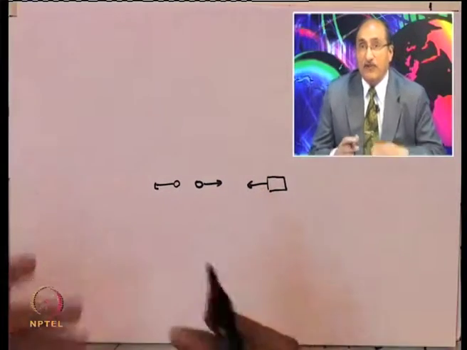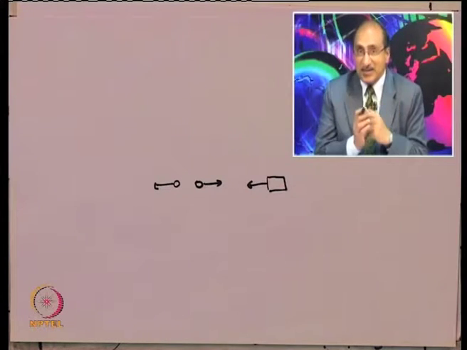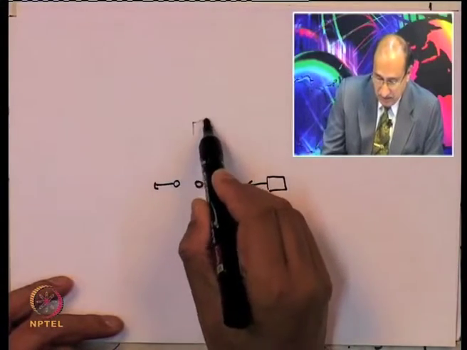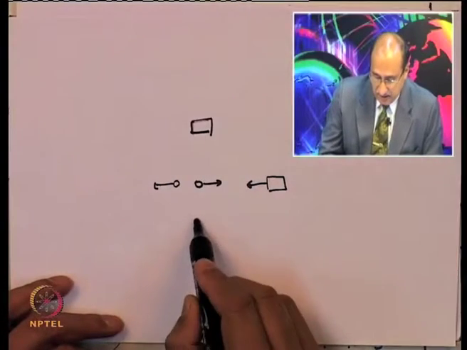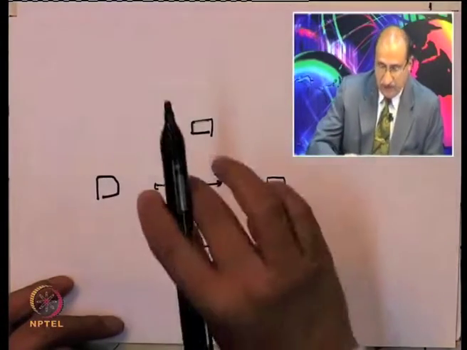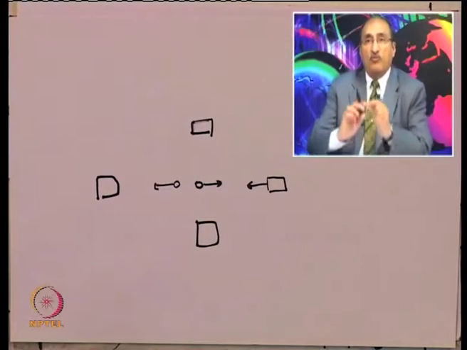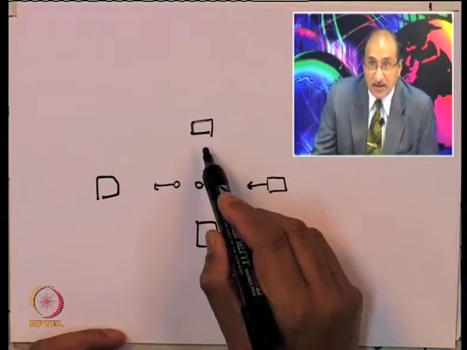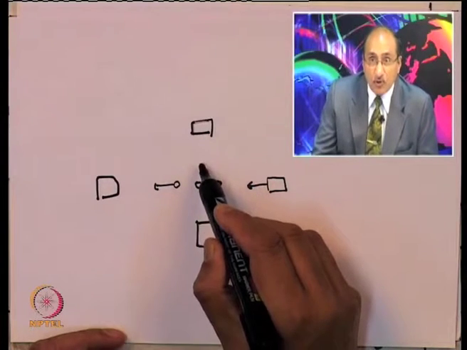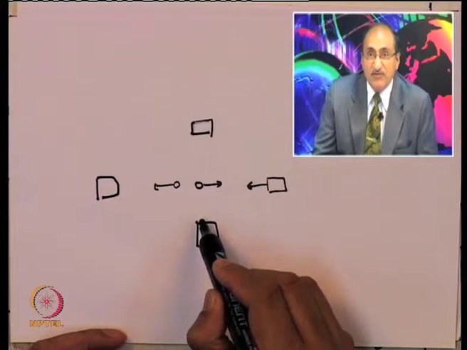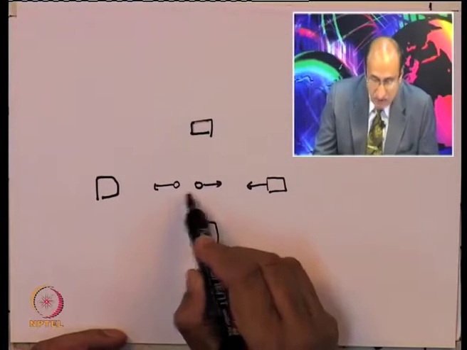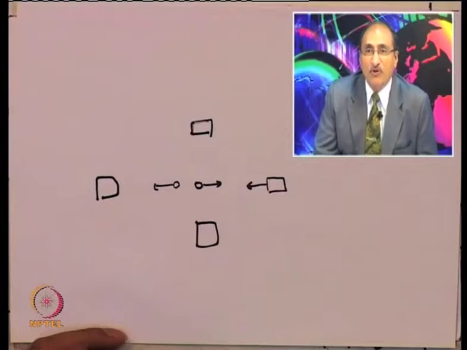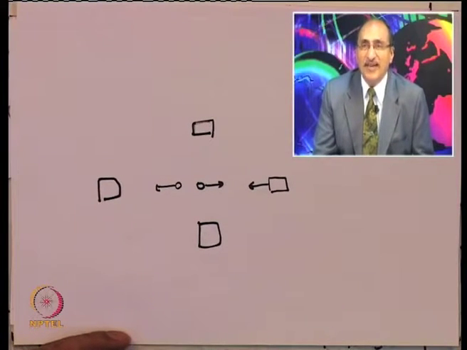Now I want the speed of the atoms to be slowed down not in one direction but in all 6 directions. So I create one source of laser photons here, another source here, a third source here, a fourth source here, a fifth on the top, and a sixth at the bottom, all moving towards the gas. If a gas atom is moving in this direction, its speed will slow down by absorption of this photon. If it is moving in this direction, its speed will be reduced by absorption from this photon. Likewise for this direction, and overall the speed can be reduced.